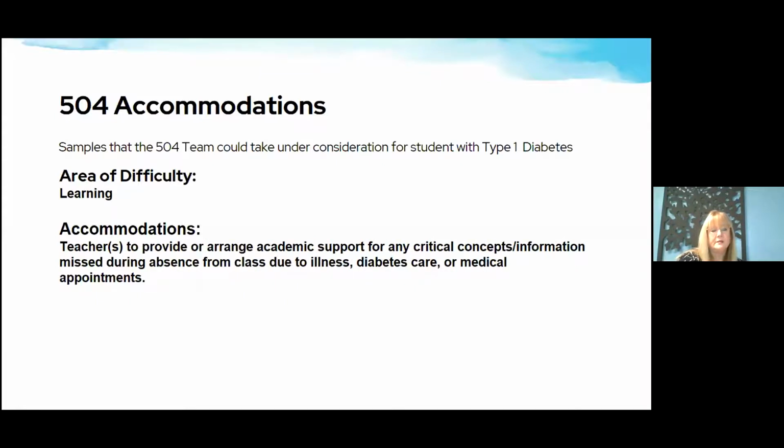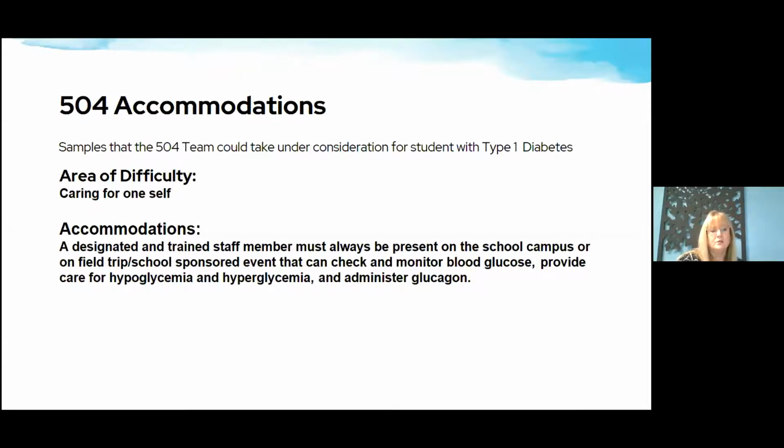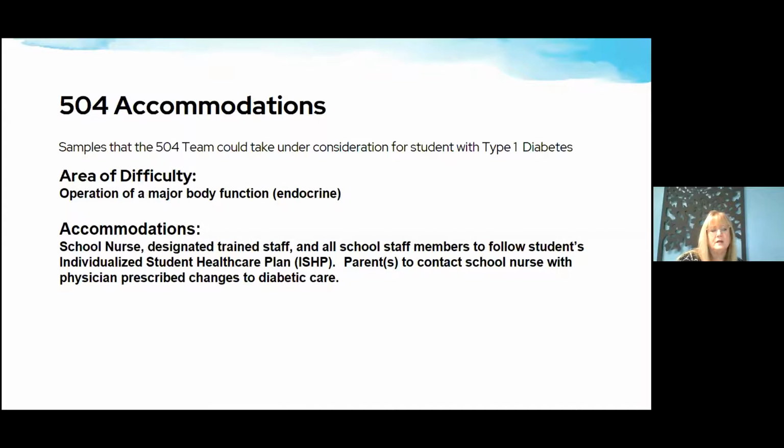Let's see. Here's one, learning. So a teacher to provide academic support for any critical concepts or information missed during absence from class due to illness, diabetes care, or medical appointments. So when they have that gap of time. So this is important for them to have that, and what it's affecting is their ability to learn because there is that gap of not having that instruction. So I put a bunch of these in here. You guys are welcome to look over them.